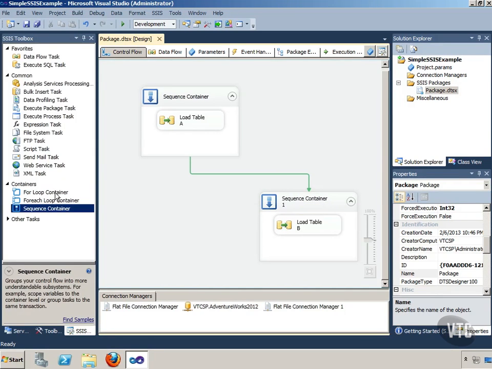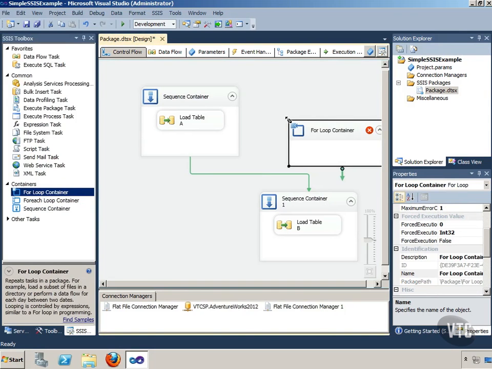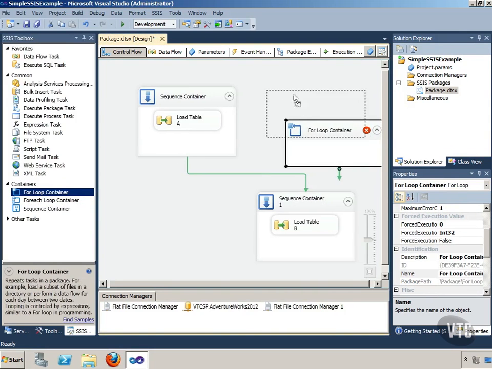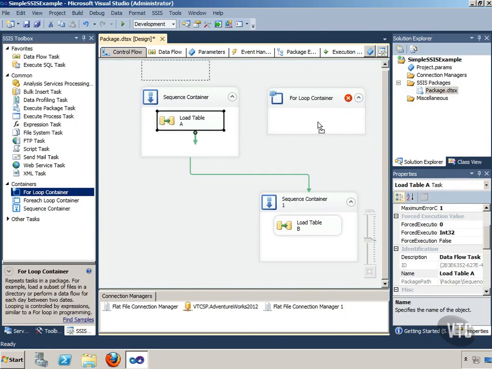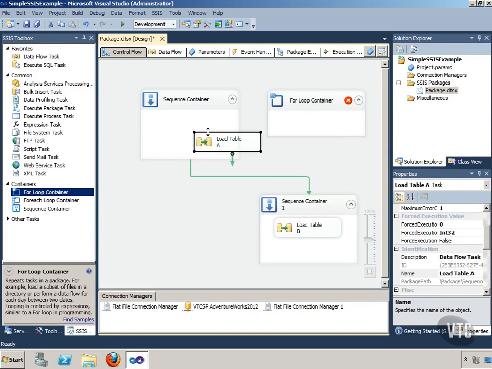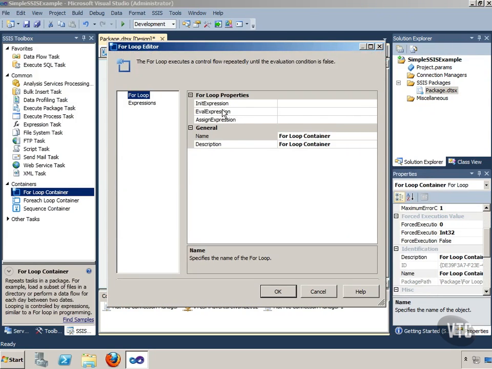Now, let me just mention here, before I leave you, there's a loop container. It does something similar, but with a loop container, notice whatever I have in here, for example, if I took load table A and dropped it in here, and then right click on this and edit it, I can loop through whatever's going on here.